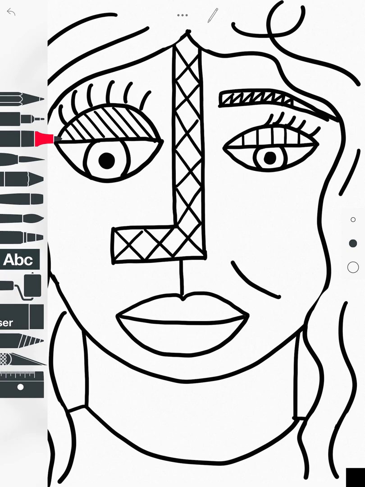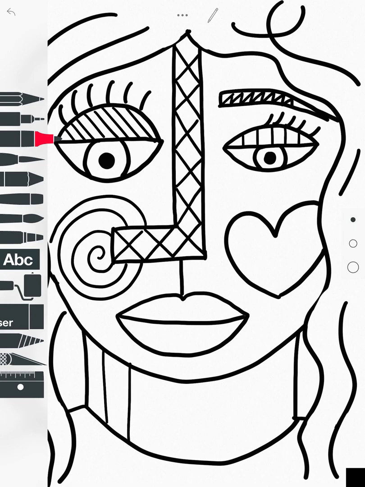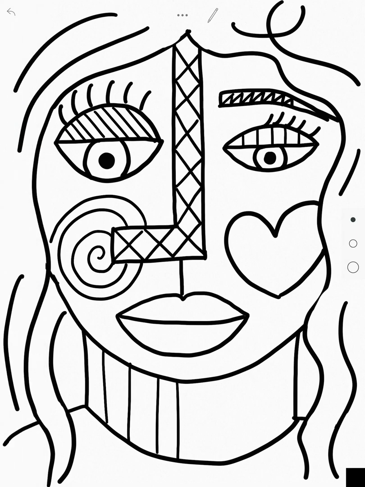Maybe over here I add a heart, because remember, abstract art uses designs, colors, and lines. And maybe over here I have a spiral. And really be creative. Think about what designs you would want to make. Maybe I have just half of my neck in stripes. If you want to add designs in your hair, you could certainly do that. Your call. But I'm going to swipe so you can see what mine looks like right now. Whatever yours ends up looking like is totally up to you.